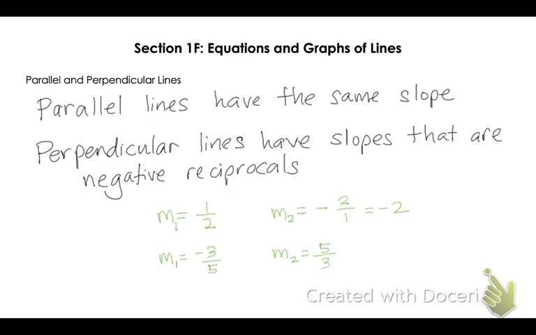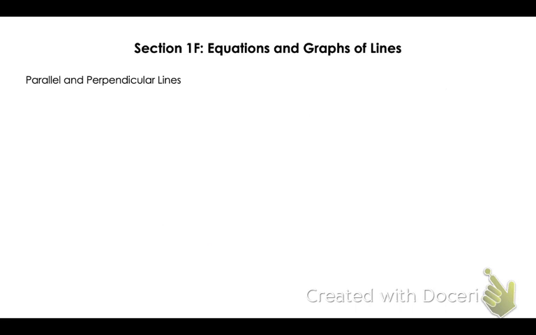Okay, and that will force it to be perpendicular to the first line. Okay, so let's just look at a couple of examples. I'm not going to give you tons of examples with these. I just want you to be able to recognize them. If I give you two lines, we're going to say, are the lines parallel, perpendicular, or neither?